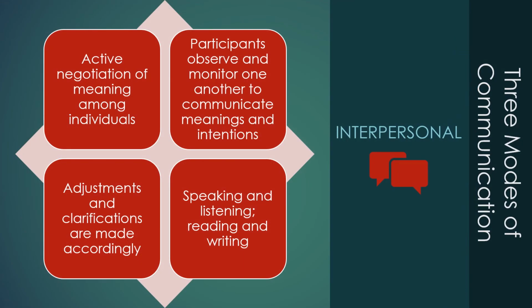Let's look at our three modes of communication. The first mode of communication we will look at is interpersonal. Interpersonal communication consists of active negotiation of meaning among individuals. Participants observe and monitor one another to see how their meanings and intentions are being communicated. Adjustments and clarifications are made accordingly.